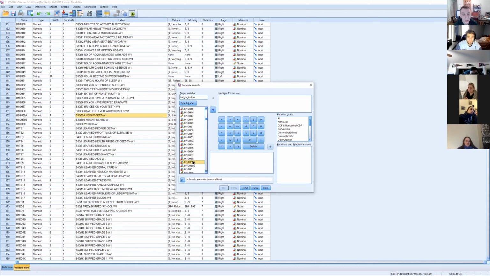If we convert that to inches, remember there are 12 inches in a foot. So what we do is click on that and send it over there by clicking that middle button. Then this is just a calculator. You can use your keyboard for the center part too, but here's the little star, that's for multiply. So we want to multiply it by the constant of 12 to represent 12 inches in a foot. So everybody's foot score is going to be multiplied by 12, converting the feet into an inch measure.